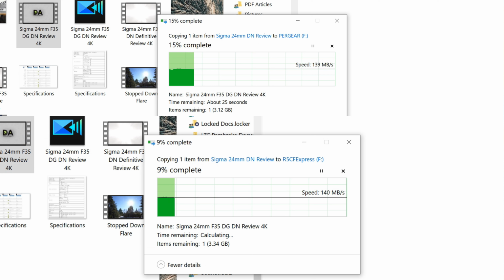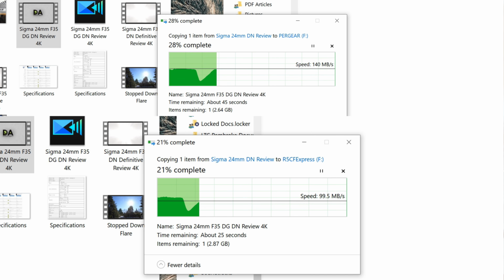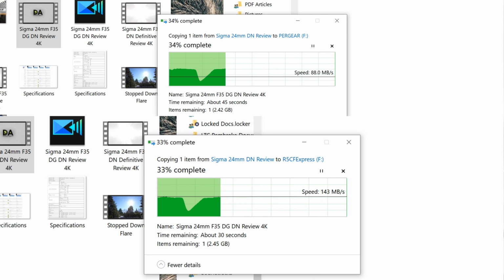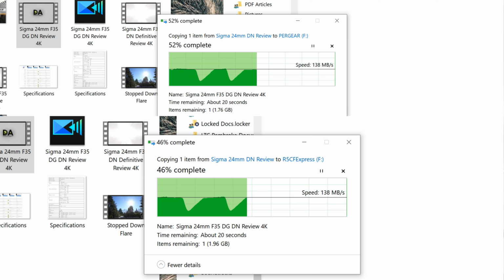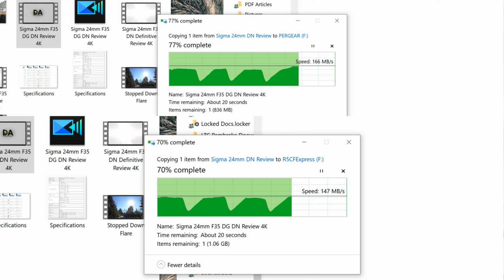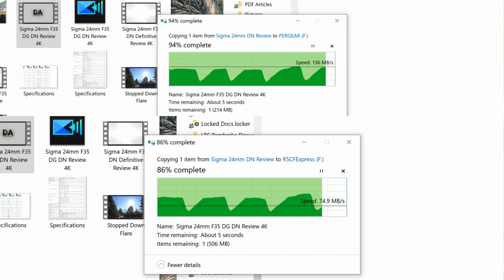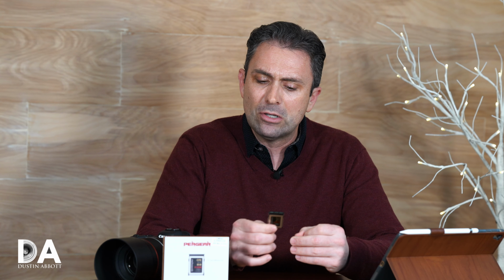And so my takeaway after doing a number of tests is that for practical use, there's not really enough there to distinguish if you're transferring files back and forth onto a computer or across the card. There's really not enough of a practical difference for that to be a major consideration. So when it comes to the question of quality and how well it's going to hold up, obviously I can't give you a long-term solution on that. I'm going to have to use the card for a while and find out.